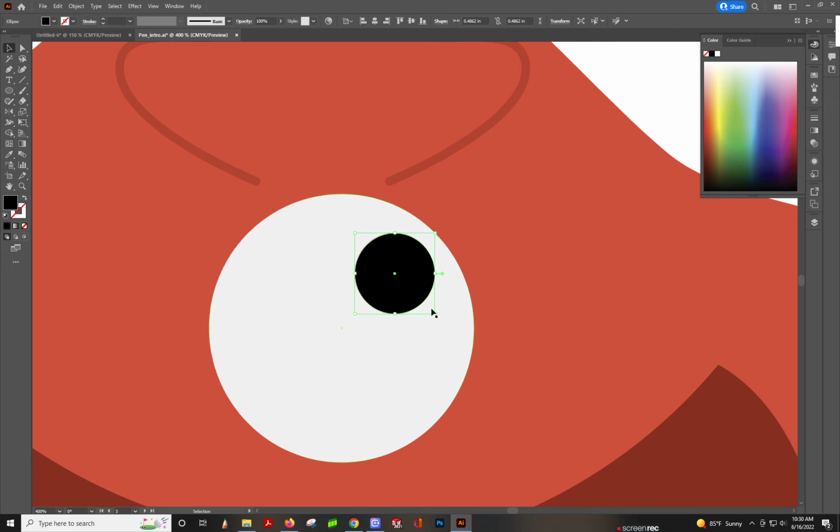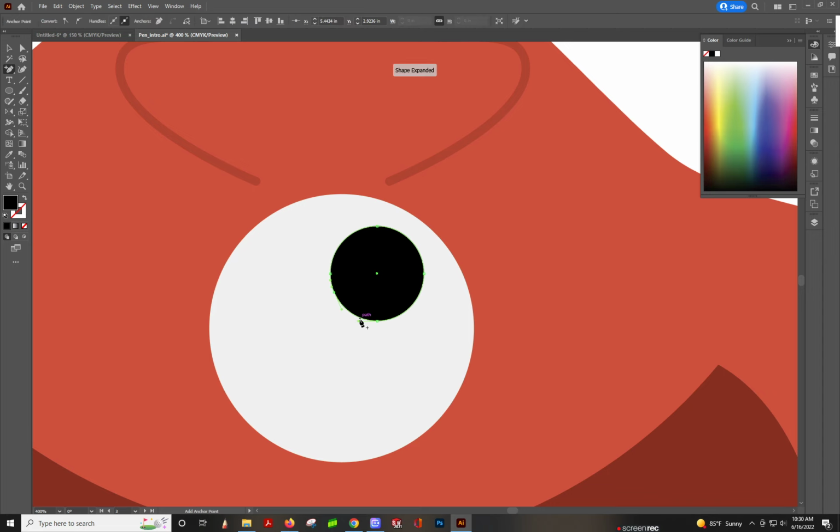Selection tool, let's move it over. Let's make it a little bigger. I'm going to hold shift. And then I'm going to do the plus sign. I'm going to add 1, 2, 3. A for direct selection tool, I'm going to select just this anchor point, move it in here, and then I'm going to do the anchor point tool and just click on it one time, and that gets rid of those handles.